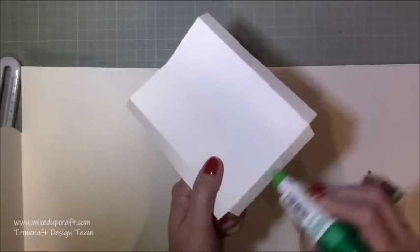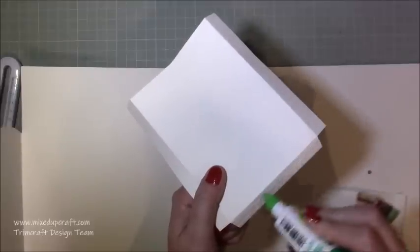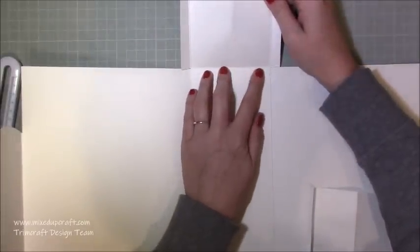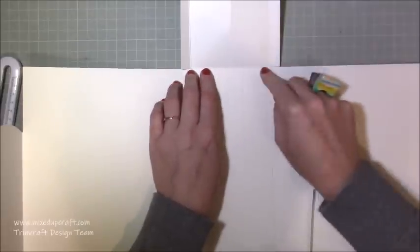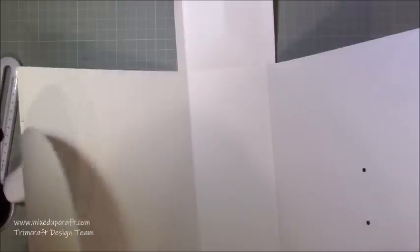But now you just want to get these ones here. I guess maybe if you're using different coloured side pieces to the others, then you would really notice these bits. But let's face it, when do you ever look inside a gift bag? So I know I don't. So just stick that one there. You're lining up that bottom fold with the side of your base there. You're just sticking it in between. You can see where I've stuck that. And then again with your other piece.